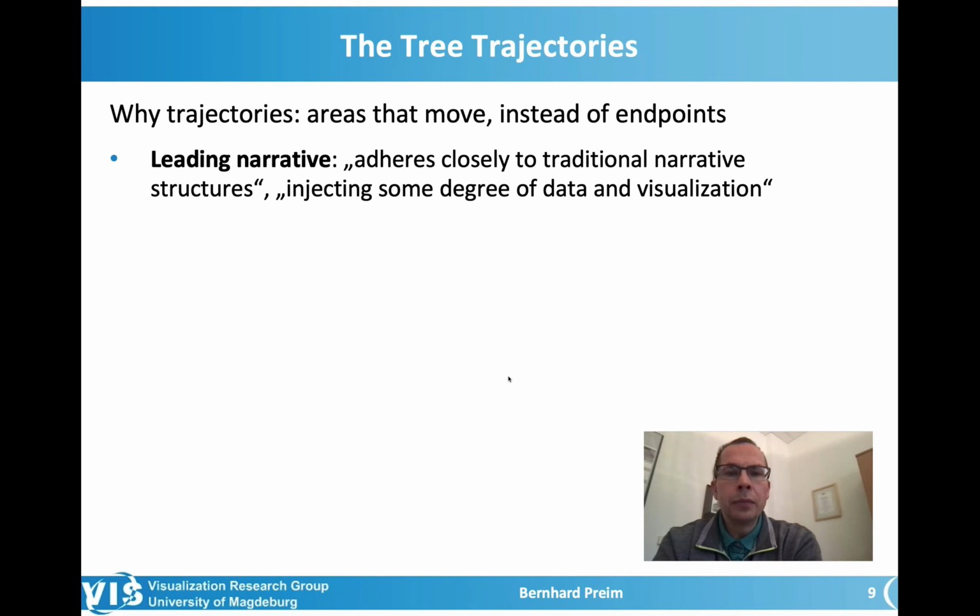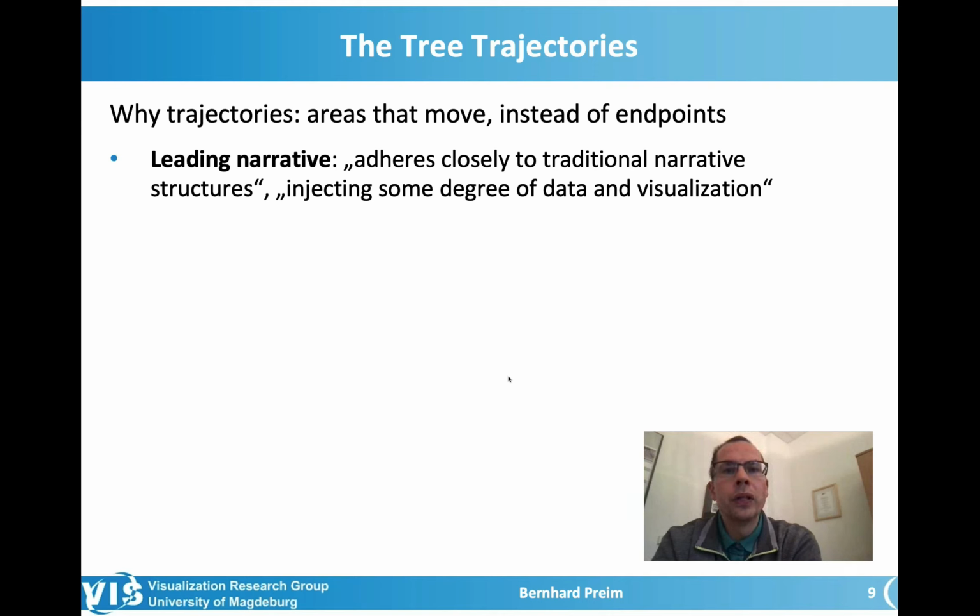Let me come to the core part of the paper that I want to present, namely the three trajectories that help to discriminate different ways how narration can be used. They differ, one may say, in how close they are to a traditional narration, without any computer support, from literature for example, or on the other end of the spectrum, how close they are to data visualization, exploratory data visualization with experts as the target audience.